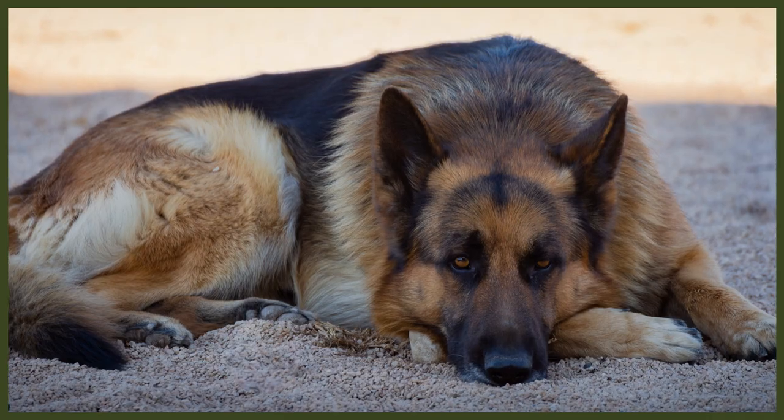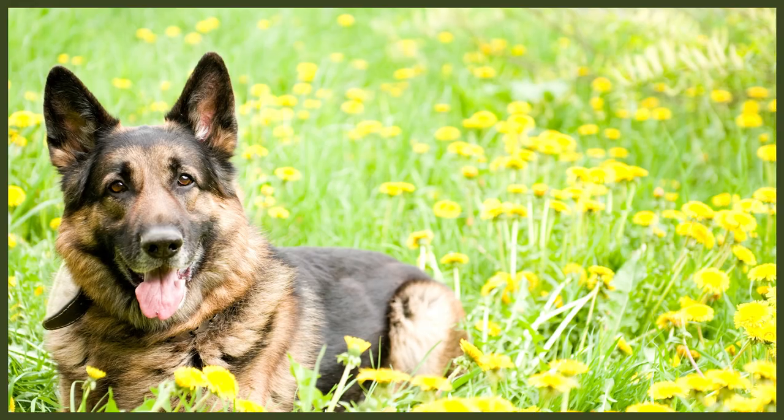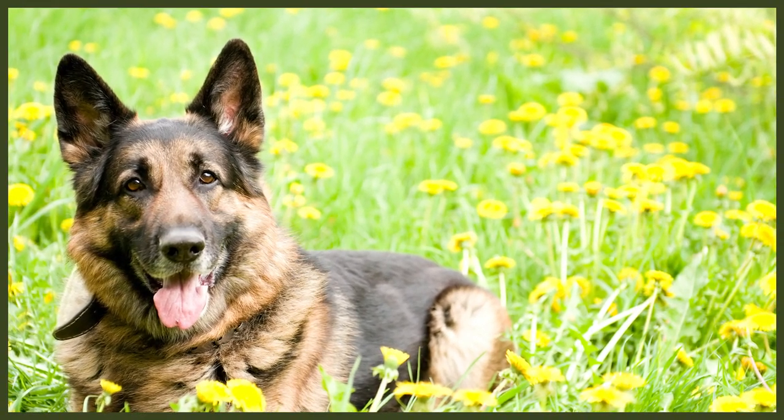German Shepherds are incredibly popular around the world, especially across Europe and the US, for their loving nature and supreme guarding instincts. The Kennel Club and American Kennel Club both specifically say that cropping and docking aren't allowed. The naturally erect ears of the German Shepherd mean they've never been subject to cropping, and their ancestral role herding light livestock generally kept them from being docked as well. Ear cropping is rarely necessary in the modern world, even for working canines. There are several breeds with naturally erect ears like the German Shepherd, so if that alert appearance is important to you, consider breeds that already have standing ears.